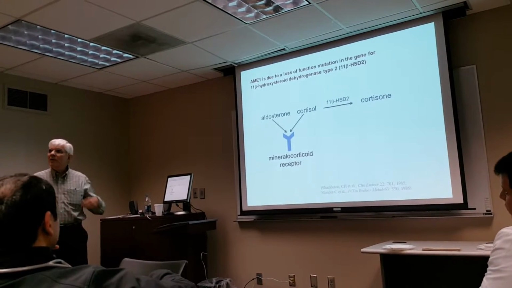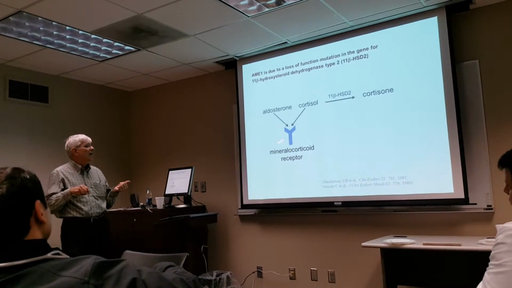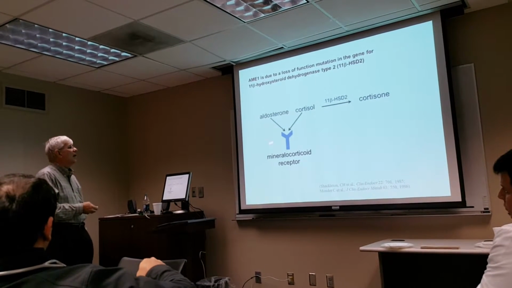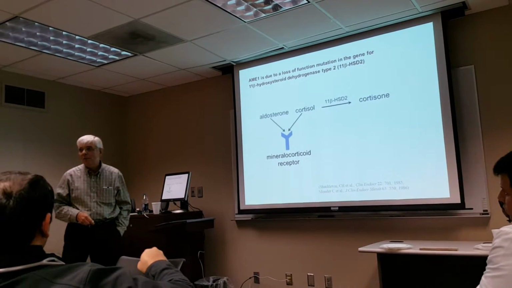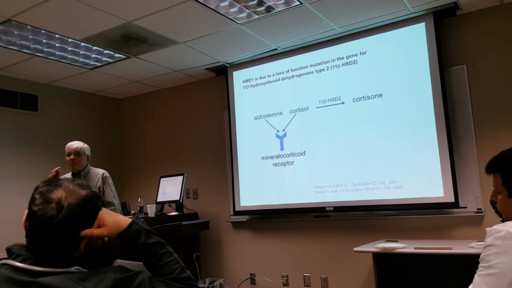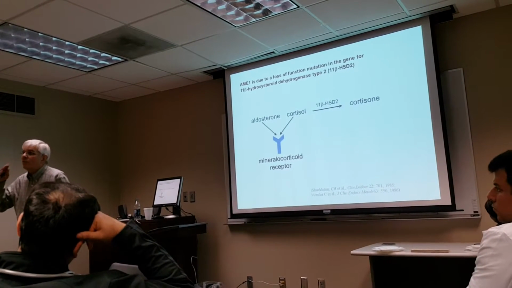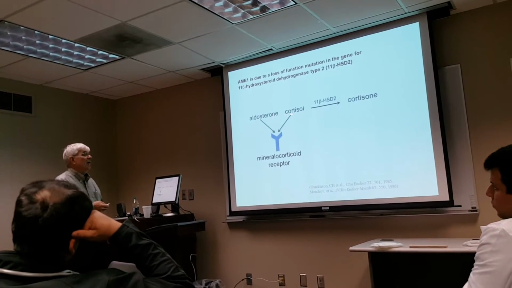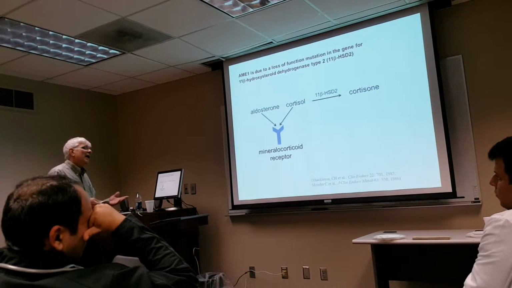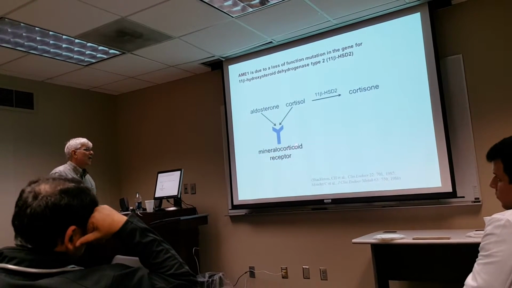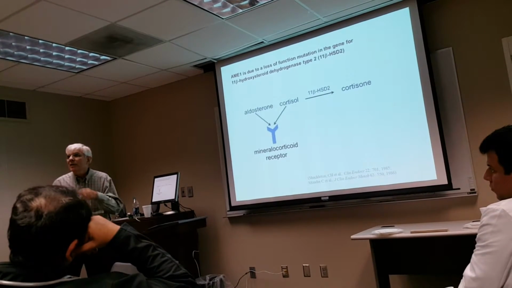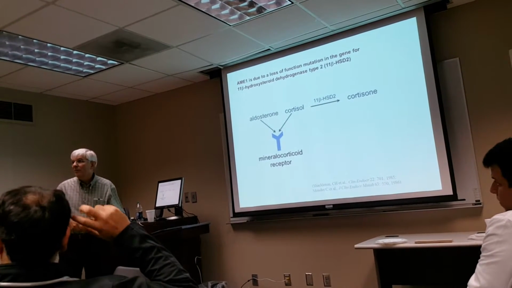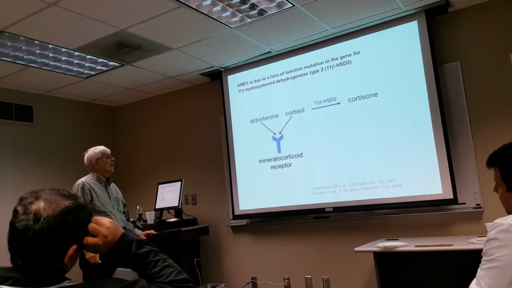And it's important because it turns out the mineralocorticoid receptor is not all that specific. It prefers aldosterone, but cortisol can also occupy this. So really, what makes an aldosterone responsive cell like the distal nephron or a sweat duct uniquely receptive to aldosterone and not to the much higher levels of cortisol is not so much the specificity of the mineralocorticoid receptor, but the presence in mineralocorticoid targets of this enzyme that gets rid of the cortisol and permits only the aldosterone to work.